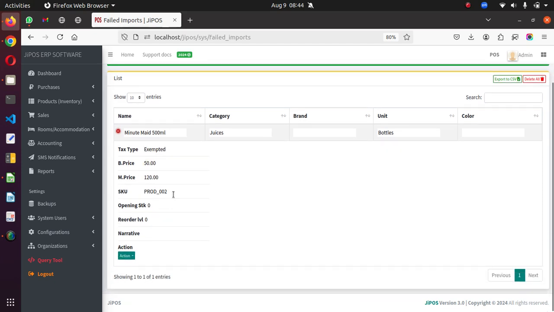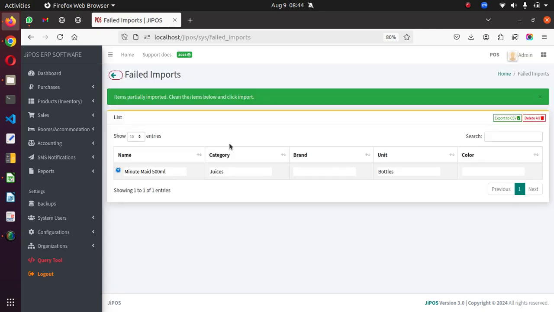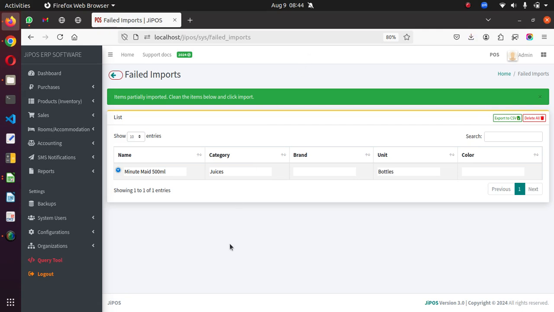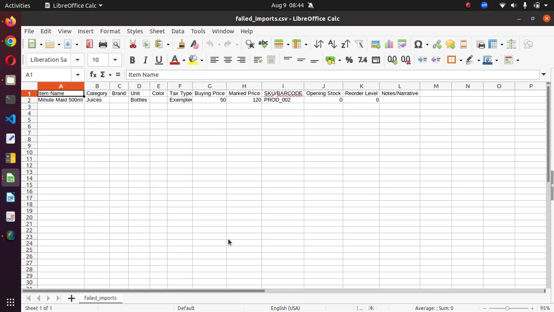Once I edit it, I can click action and import it again. I can delete this particular row, or I can bulk delete using this delete button at the top right section, or I can even export to CSV so that I can update this CSV file appropriately with these failed imports, and then import them back again.